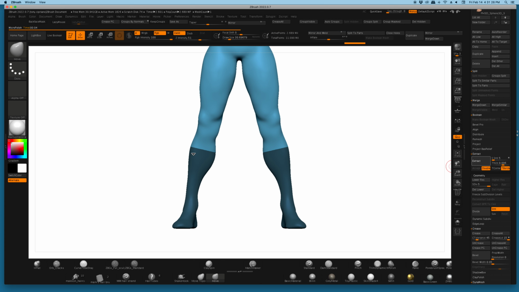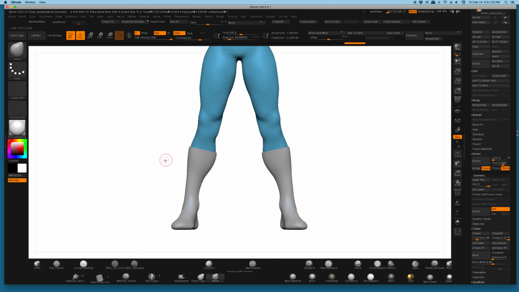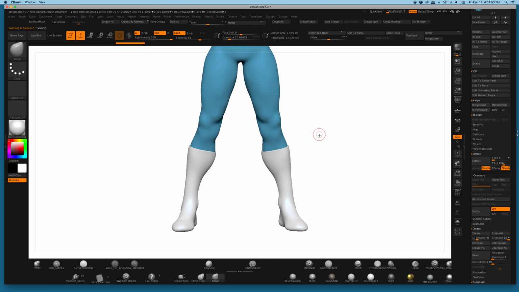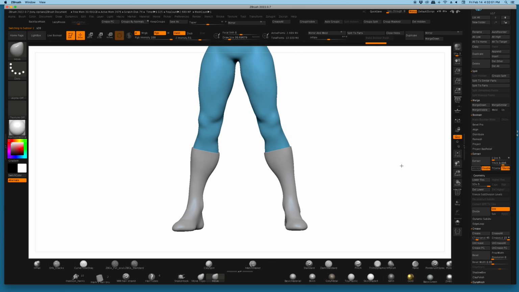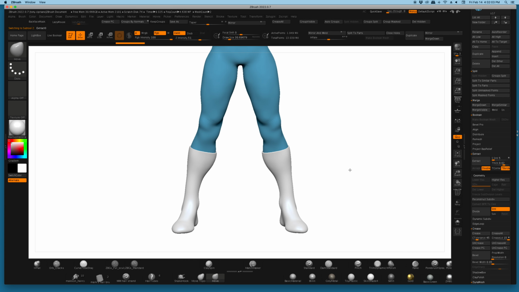It's going to give me a pair of boots with a nice little thickness. See that? Now, if I touch anywhere on this screen, that's going to disappear. This is just a preview. So to accept it, I just got to hit this little accept button, and that will accept the boots, the extraction. For some reason, it comes in masked, so you got to clear that mask, and you got to remember to go back to the legs and clear that mask. So there you go. There's your boots, right?